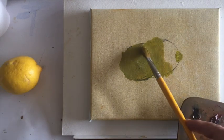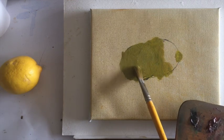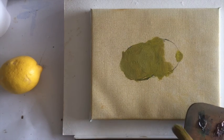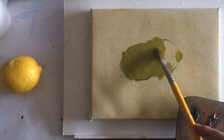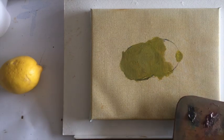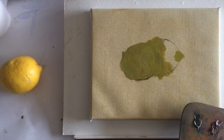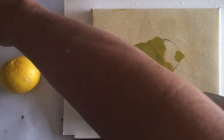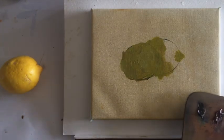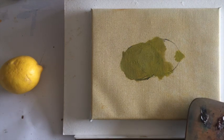So now the two lemons have virtually disappeared. Very soon, I won't have to think about two lemons, and I'll think intuitively of this lemon or of that lemon. I won't have to worry about it. Okay, so that's the beginning of the darker colors. Other darker colors in this painting would be, take this thing away, the dark shadow, which is more blue.